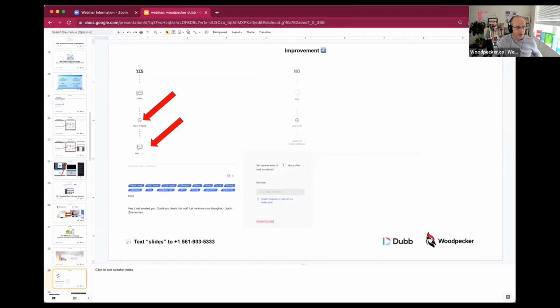And so Woodpecker, and shout out to the whole dev team, as well as Anna, who's been working on the integration here. If you haven't seen this yet inside of the workflows, you can now add a step after email to put in an SMS. Woodpecker is based off of a response model. A campaign will continue until you get a response. It's not an email sequence that just keeps dripping and dripping and dripping. If you didn't know, it's designed to get a response.